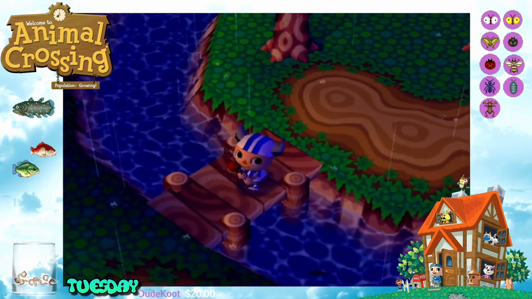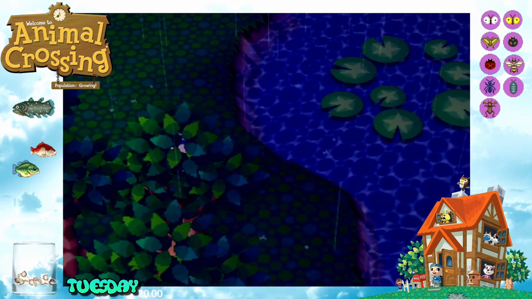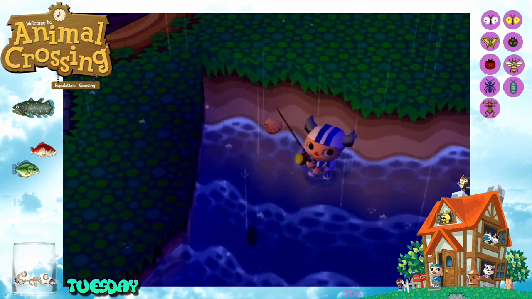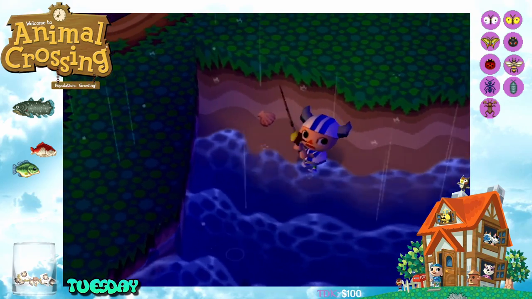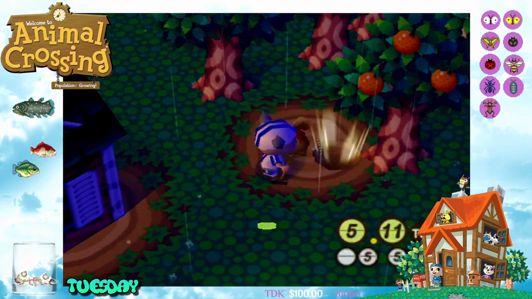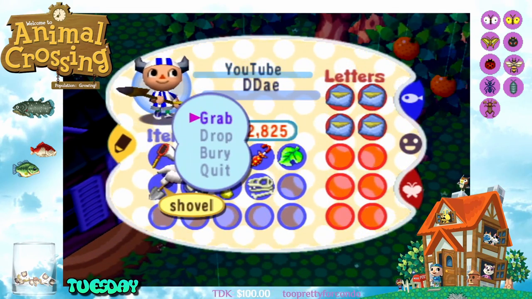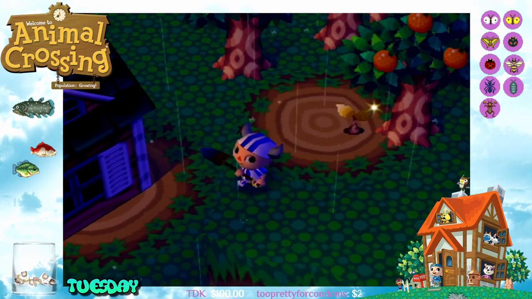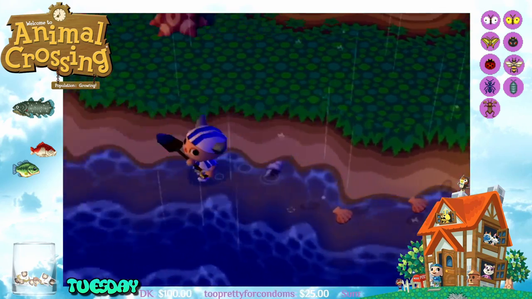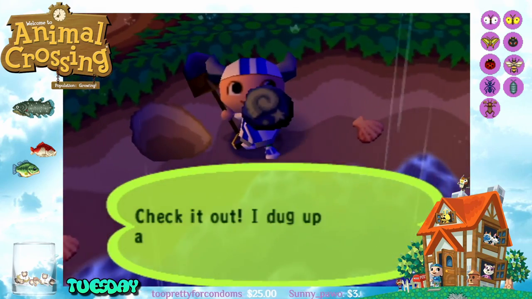I know there are some bugs that require us to chop down some trees and leave the stump, because the bug lands on the stump. Perfect. Oh, found the glowing spot. Check it out, dug up 1,000 bells. So let's go ahead and bury the other shovel here just for the funsies. Here we go. Fossil number 2.